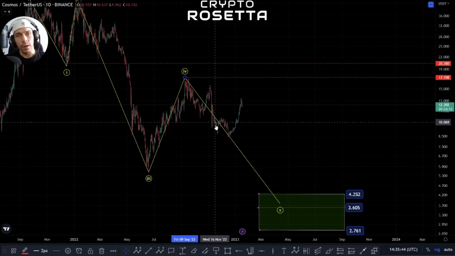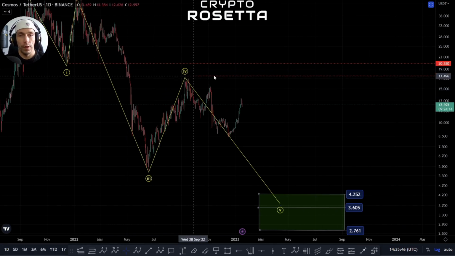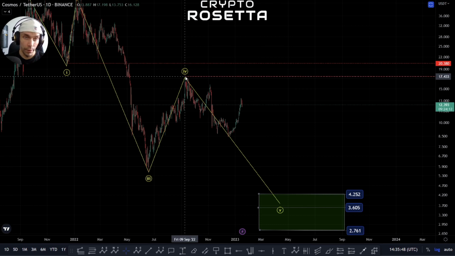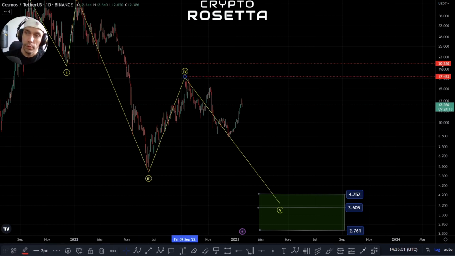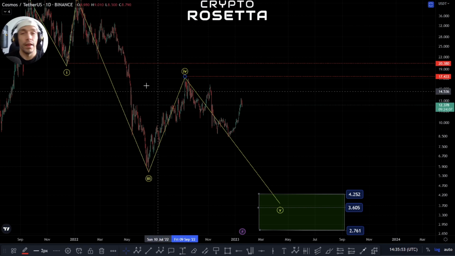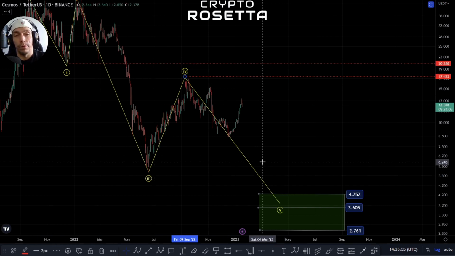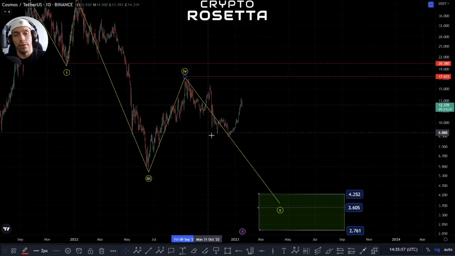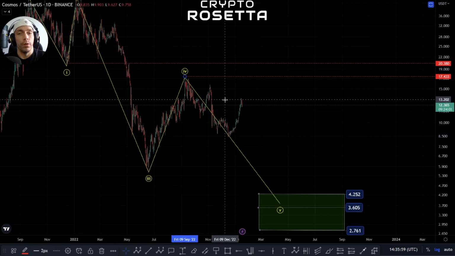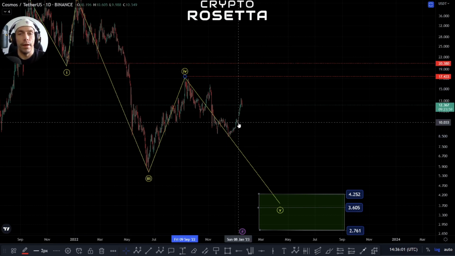17,198. If we cross above that, we would have to look at this as still potentially being in this fourth wave. However, if we cross above this 2038, that invalidates any potential fifth wave to the downside. So that's something we just got to bear in mind. Those are our price points where these basically invalidate.